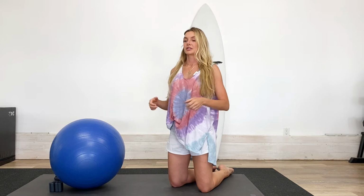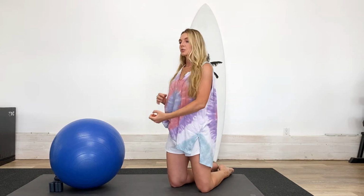Part of it is stretching open the front of the body, but the other half of it is really strengthening the back body to keep everything open. If you're nice and strong in the back, you'll be able to keep that good aligned posture without having to pinch your shoulder blades and force it. So part of that is not just working your big muscles, your biceps and that sort of thing. We want to work all the stabilizing muscles in the back. It's a lot of those smaller muscles that are going to come together to help you have nice posture.